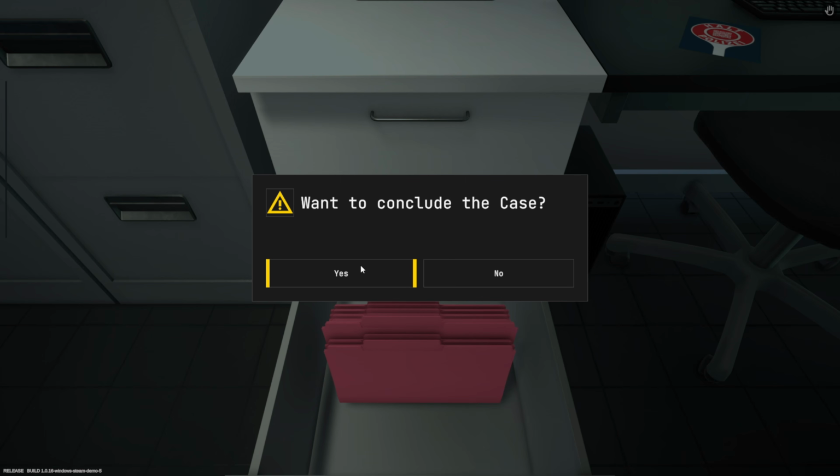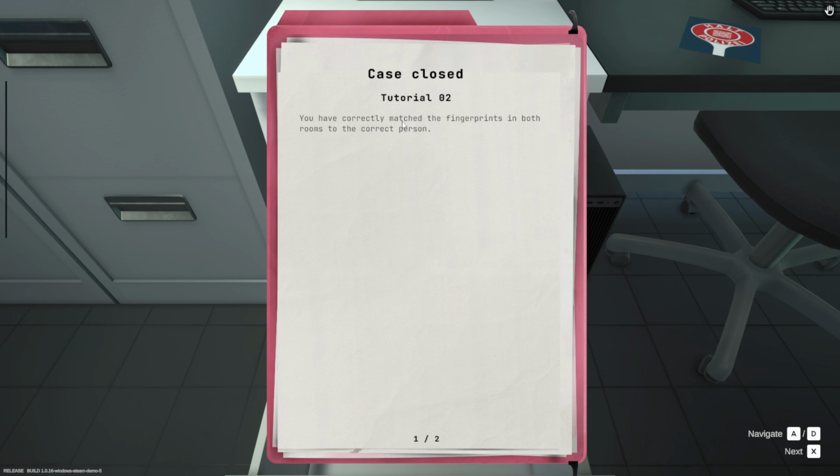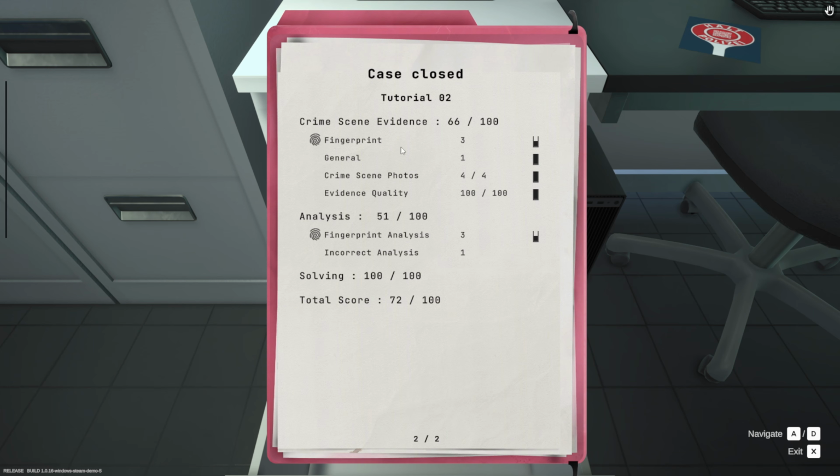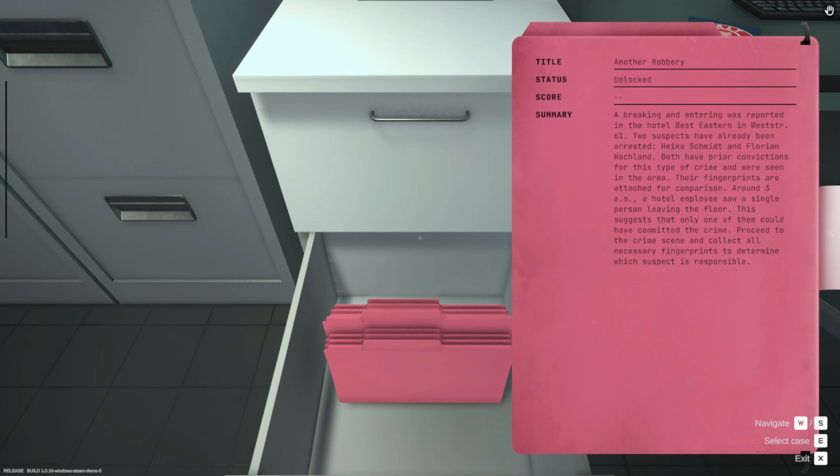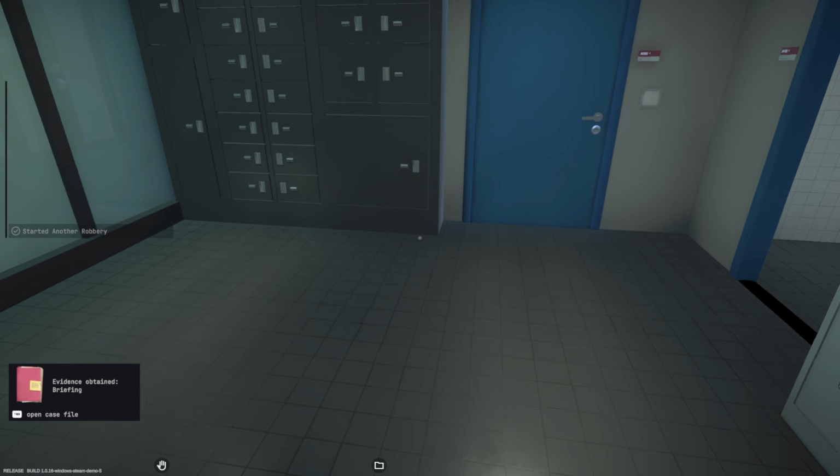So we're closing this. We haven't got all the leads. We're missing a fingerprint from somewhere, apparently. I don't know where. I did get one incorrect analysis, but I think that's because I changed it. But I have absolutely no idea. Okay? So, the best part of this is that we're going to do an actual case with this, and we can't even get the bloody tutorial.